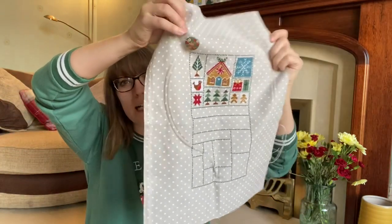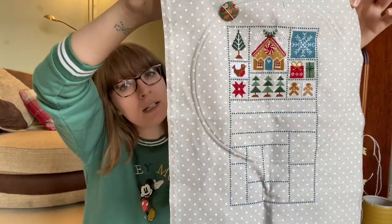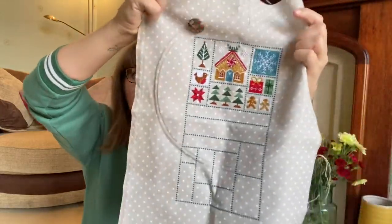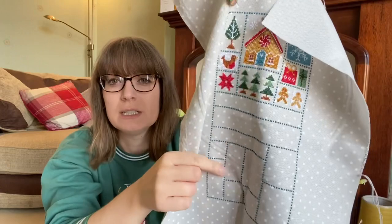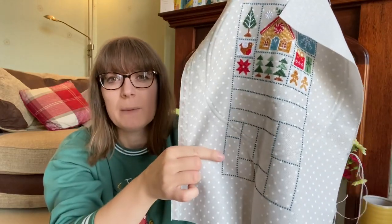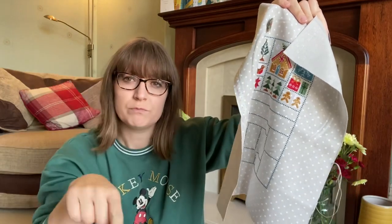It was really helpful. So yeah, that is parts 1, 2 and 3. 3 more parts to go on this one, and I just love it. Oh, and I also need to do the border. So obviously I've got all the actual outlines of the boxes stitched in, but there's a border that goes all the way around the edge. I think 3 rows worth, so I still need to do that. But we're getting there, and I love that one.